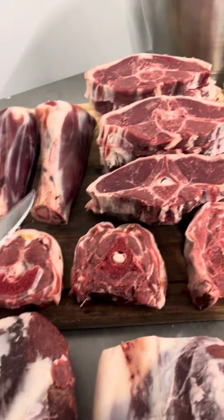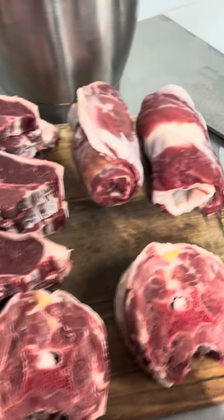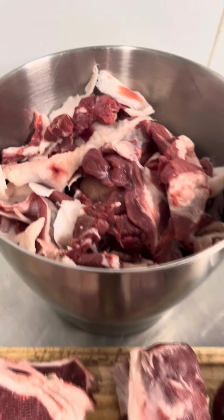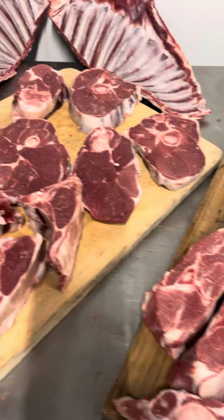These are the necks. And these ones are the saddle chops that are packed out over here. That's the flanks rolled up. And that's our trim waste, which will be used for making mince sausages, a fillet to a venison.